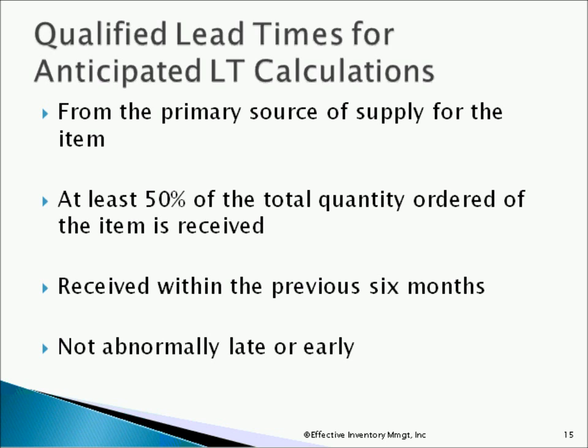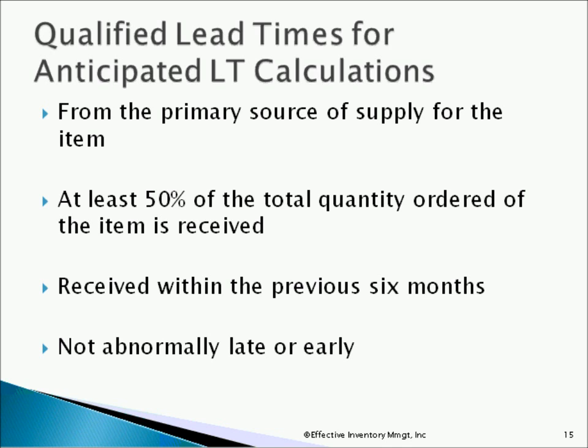For example, say you ordered 100 pieces of a line item from a supplier, and the supplier only sent you 1/20th of what you ordered. I wouldn't want to consider that lead time in the average lead time because that probably isn't reflective of how long it truly takes to get that material in from the vendor. I would want to receive at least 51 of the 100 pieces.